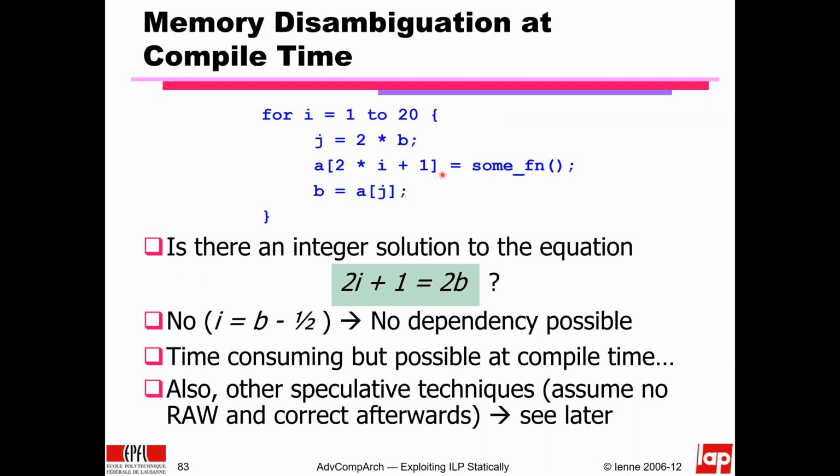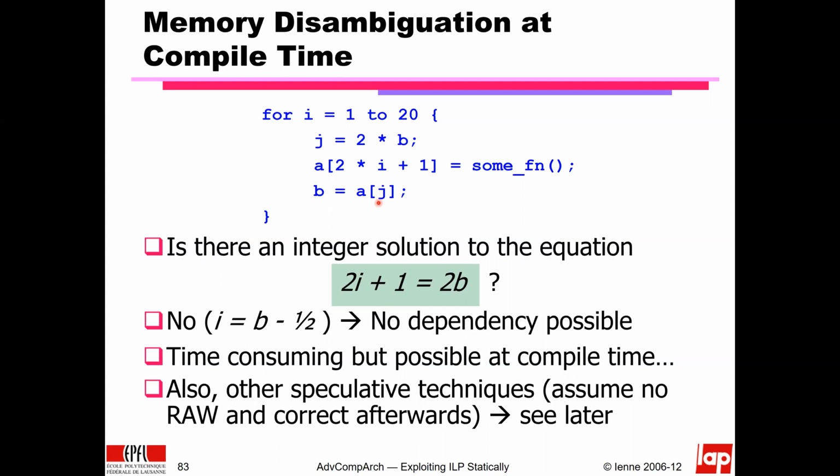And for instance, in this case, it's easy to see, that's why it is sort of manufactured so that we can all see it. There is no dependency because there cannot be any dependency by construction, because this is always an odd number, this is always an even number because of this. So the result is that there, again, cannot be any collision, they cannot ever be the same index. And so it is a very favorable case where I could exchange.